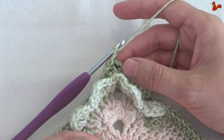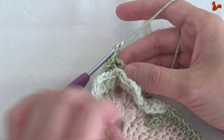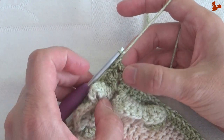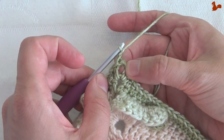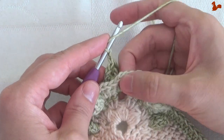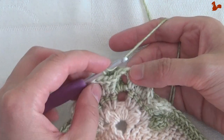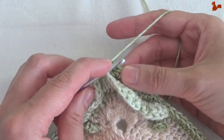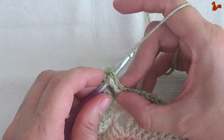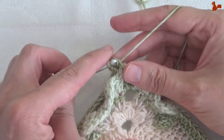Now we're going to start the repeat unit. We're going to start by making a corner, and we're going to work the corner through both the chain space of the petals here and the chain space that's on the square here to the back. So I'm going to yarn over because we're going to be making trebles. So yarn over, then go through the chain space here on the front of the petal, and here at the back the same chain space. So through all of that, pick up your loop and complete the treble.